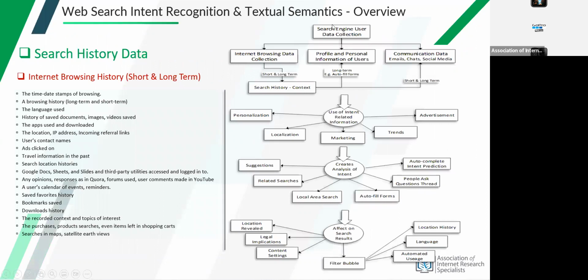On the search users data collection side, we can safely, or at least to our best knowledge, say there are these three different boxes or sets of information. The information that is collected, both short term and long term, can be distributed under these three headings. One is internet browsing data collection, which is your browsing behavior, accessing certain words and looking up certain topics of your interest and so on. So this is your browsing data.